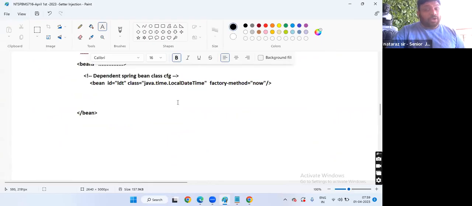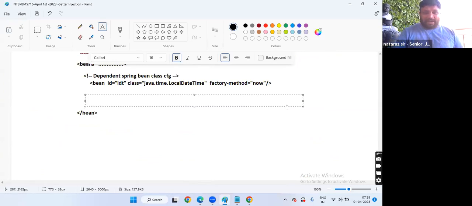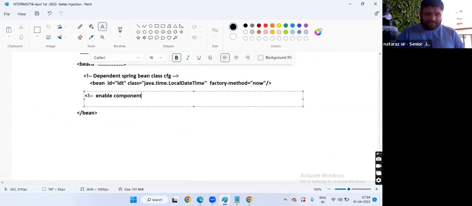But I have to tell the IOC container to go to so and so package, search for @Component annotation classes and configure them as Spring Beans. Enable component scanning.